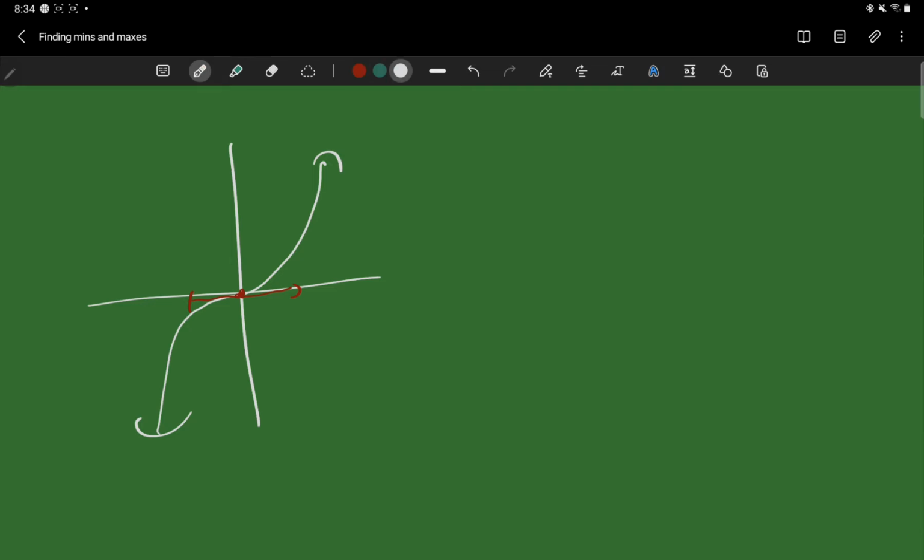So this kind of shows a key fact about finding mins and maxes using the derivative. You have to look for how the function increases and decreases before and after. So notice how before, the function is going up, going up, going up. And then it reaches that zero, it reaches that horizontal, but then it keeps going up. So this kind of shows that the derivative, or the slope, must change signs.